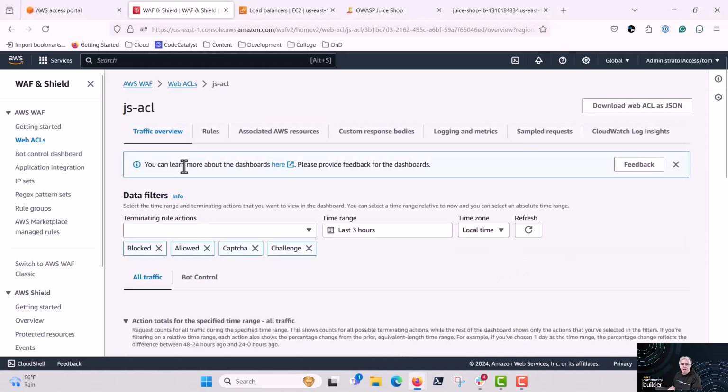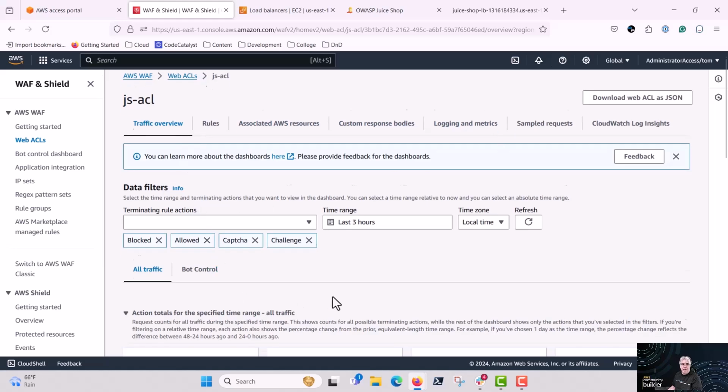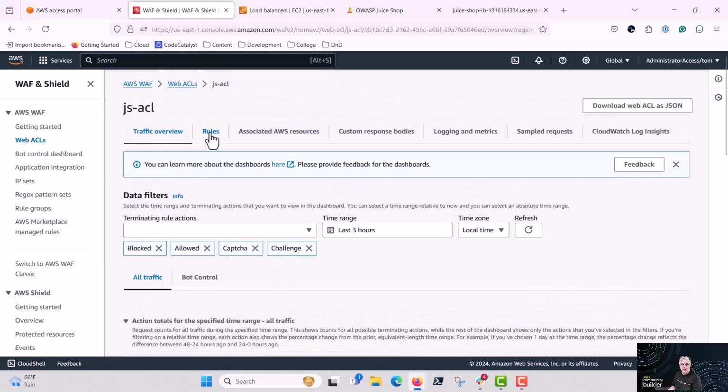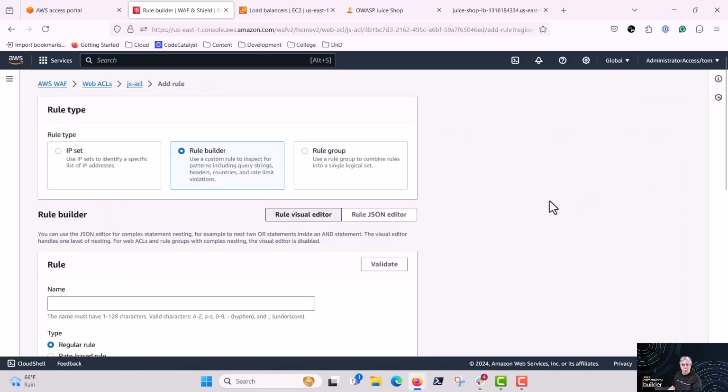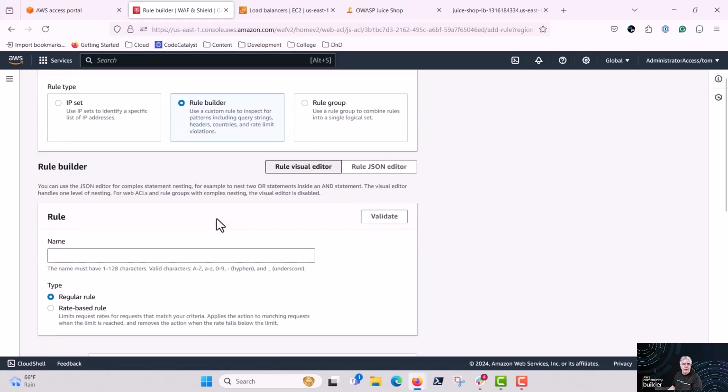And go in. I've got a whole bunch of different options here. The one that I'm concerned with is going to be rules. So rules are going to set up, I can set up my custom set of rules. There are some managed rules, and these are rules that are automatically provided. But I'm just going to go in and say add my own rule in rule group. So I'm going to use this rule builder. I can block based on IP. So if I've got nefarious IP addresses, I can block those.